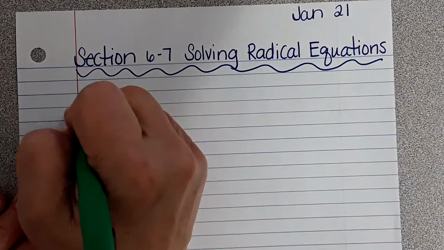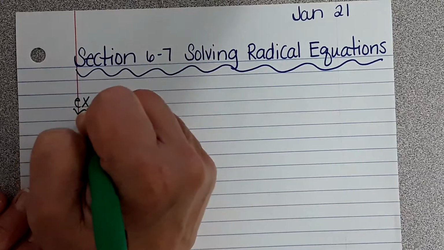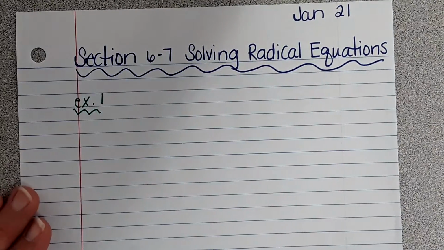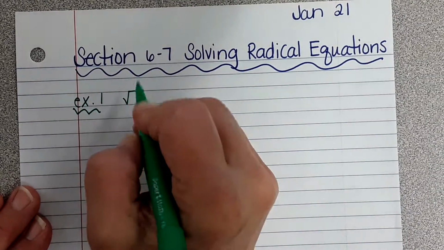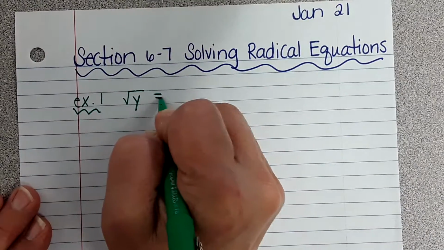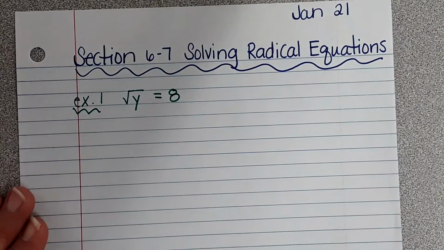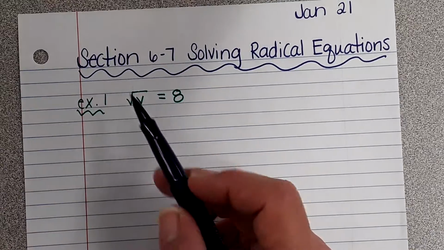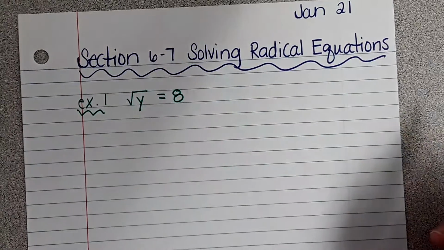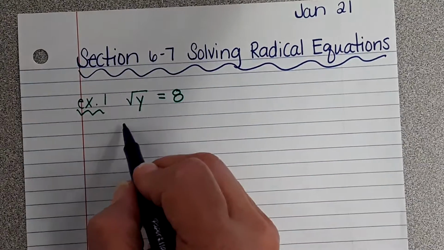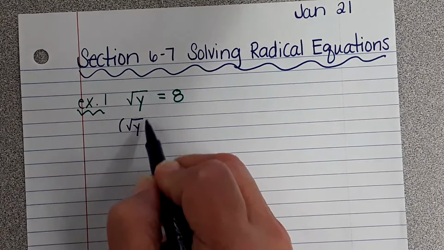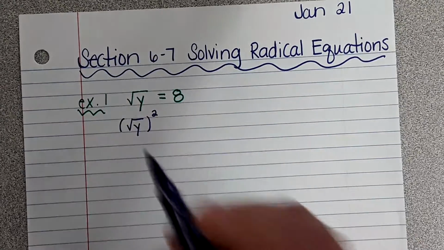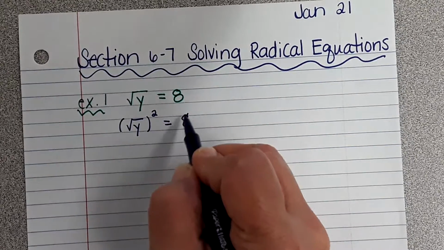So we're going to start with what I call the basic radical form, basic exponential form. Okay, so this is what I call basic radical form. It means you have the square root of a variable and it equals a number, okay? So we're going to look at the index. What is the index of this? 2. So if the index is 2, that means we're going to square both sides of the equation.